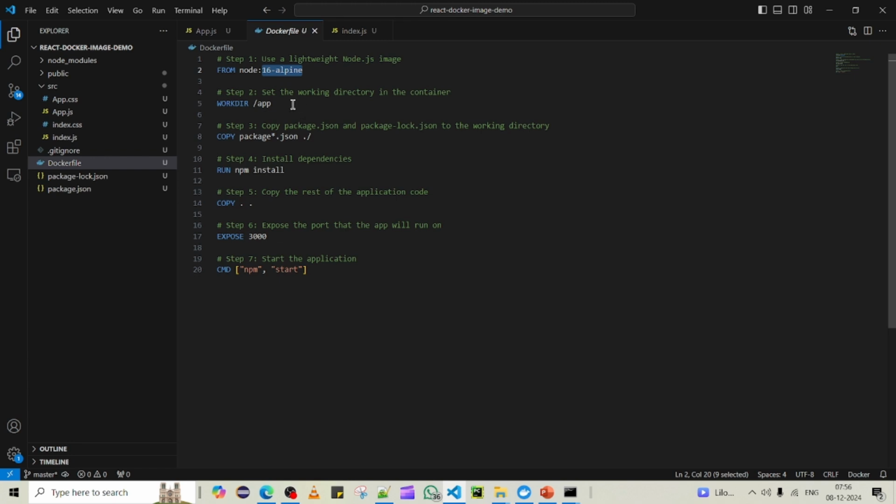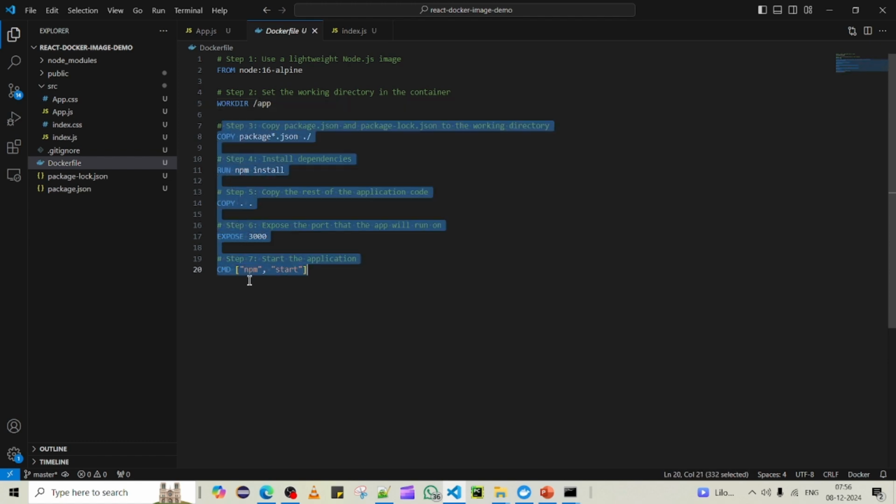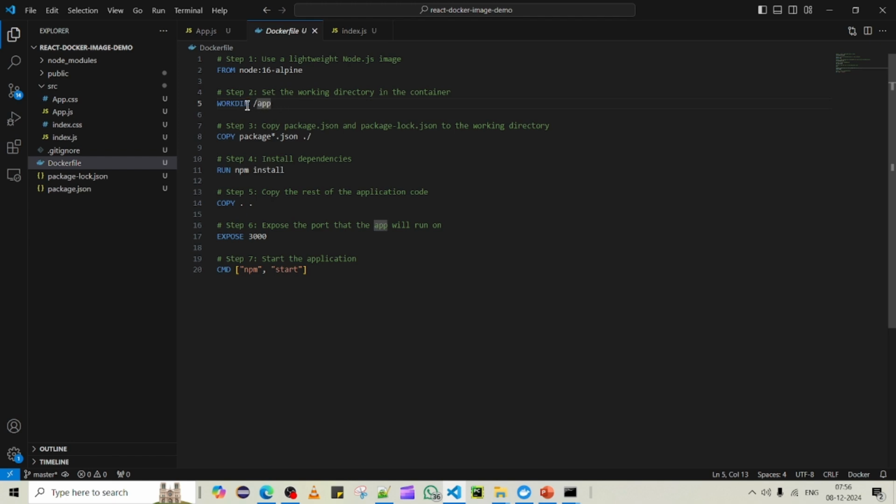This is the first step in the Dockerfile, and the second step is that when we are working in Docker or a container, we should point to a specific directory. Right now I'm pointing to a directory called app. It's up to you, you can give any location, but to keep it generic, generally all apps are installed in the app location, so I'm pointing to the app directory. The subsequent commands will all be executed under this directory, whatever directory you give. That's the reason for this WORKDIR setup.